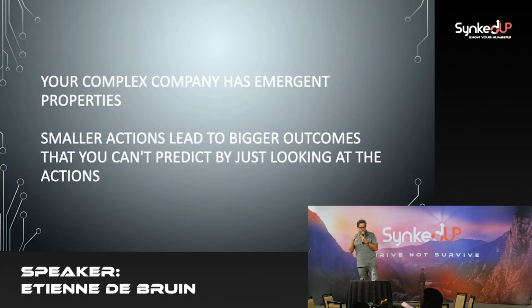Okay, so what I'm giving you is a quick crash course in complex adaptive systems. And again, you've heard a lot of things these last 2 days. I just want you to think about your company being complex and that it is okay. Your company has emergent properties. Can you guys say emergent? Emergent. Okay.